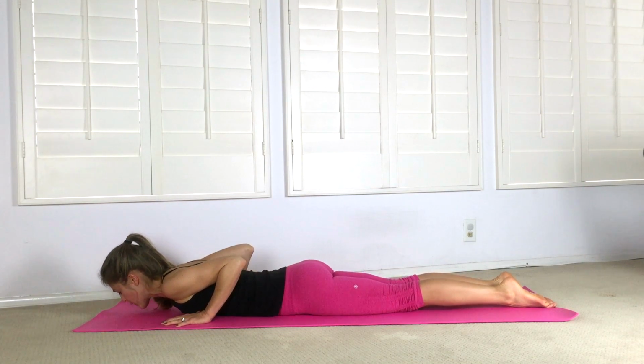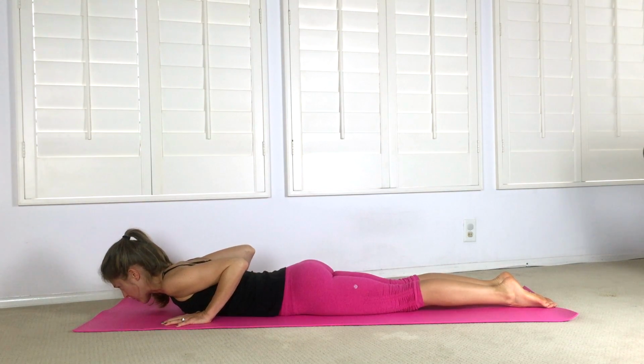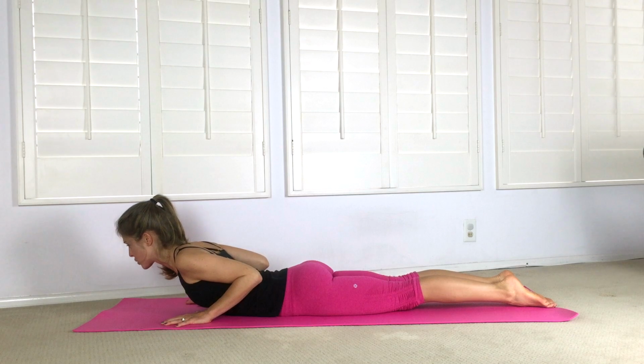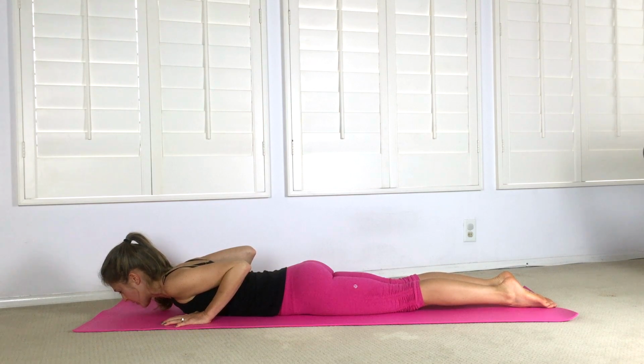And then I also want this coming from your mid-spine, not your neck. So it's not going to look like this. Your eyes just barely glance forward, and then you're really squeezing your shoulder blades together to lift. Good, let's do one more like that.